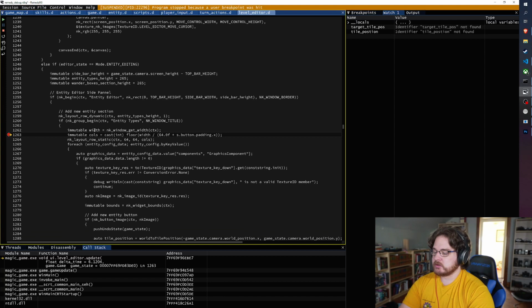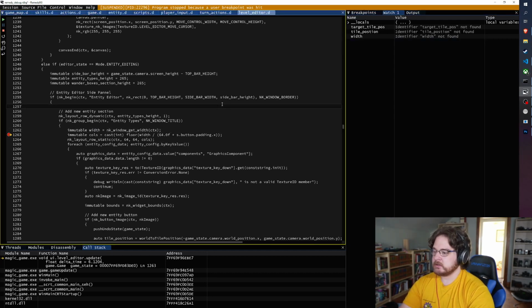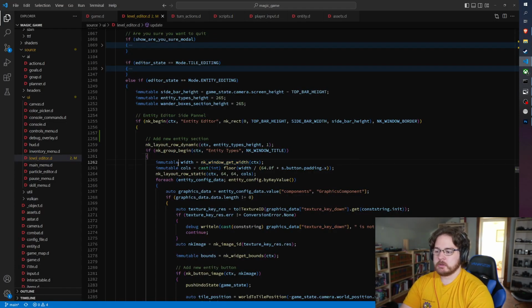So width. And it can't get it. I hate it. If I explicitly set the type, will it know what to do?